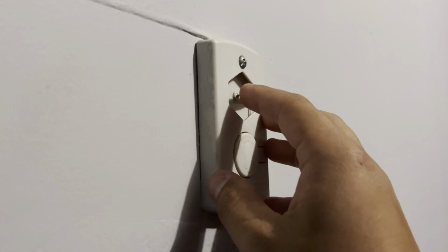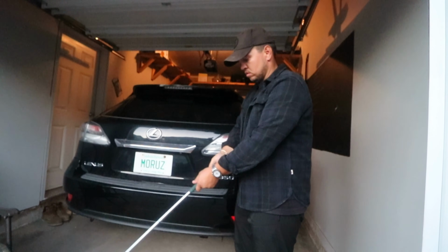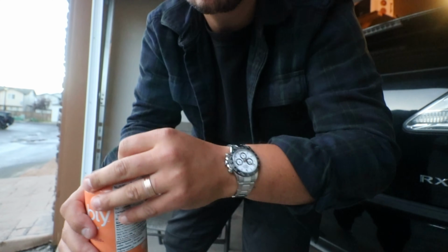I will be ending this video with one important thing. If you're ever in the position to afford to buy a Rolex Daytona, I really want you to wear this watch. This watch is not meant to be put in a box. It's not meant to sit in a bank vault or in your safe. This watch is meant to be worn.